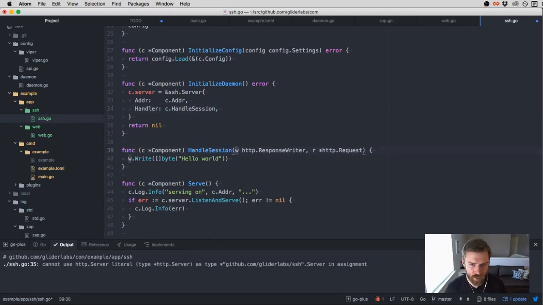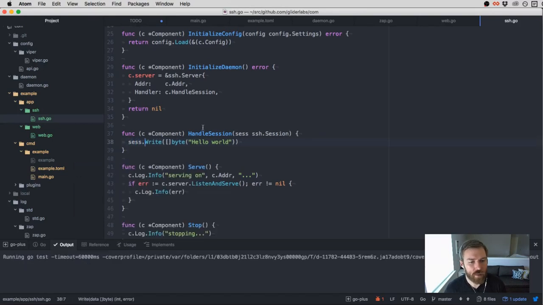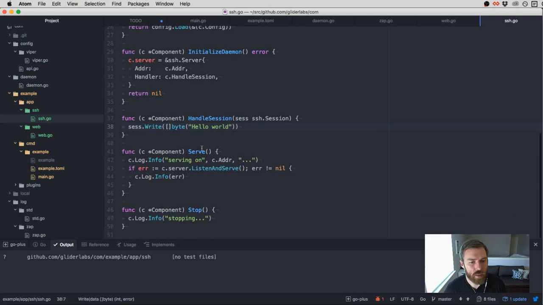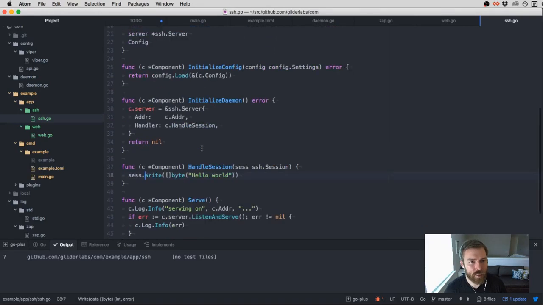Session, which is an interface. And basically, actually could do the same thing. And actually, I think that's all I needed to do.